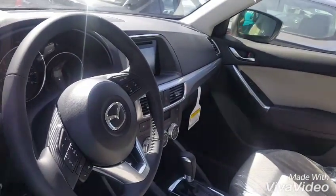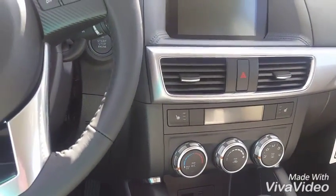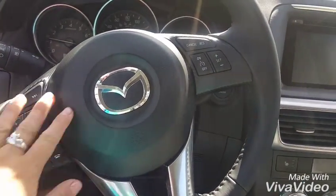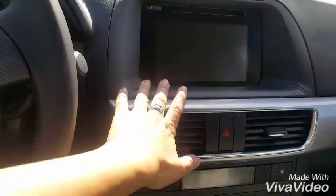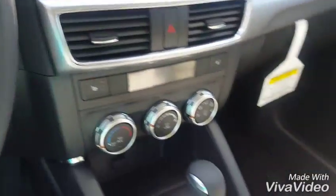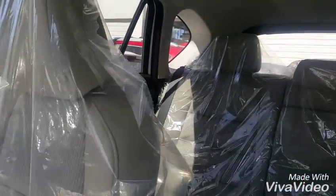Up front we have the two heated front seats because it's the 16 and a half, and it comes with the navigation chip standard. We have our Bluetooth, radio, and cruise control. This is your infotainment center, and then you do have the push to start. This is how you control the vehicle when you're in motion. I'll get you another view of the seat and the back.